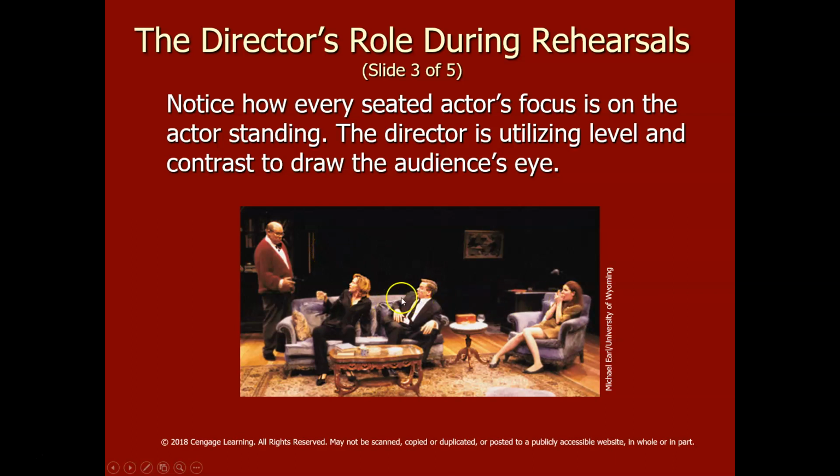Then you've got the other actors, the seated ones, not only seated, they're looking in that actor's direction. So without even consciously deciding who should I be looking at, our mind automatically knows that we're supposed to be looking at the man standing with the red sweater on. But the director has to frame this up so that our eye goes where he wants it to go, or she wants it to go.